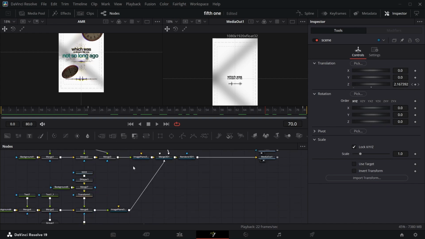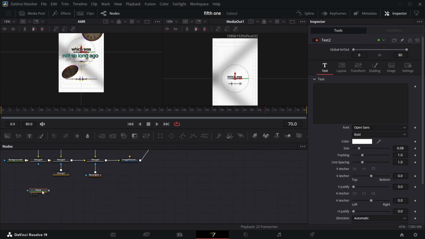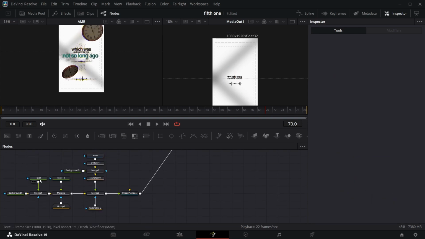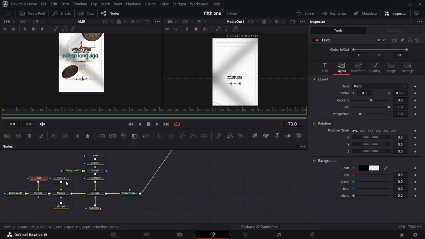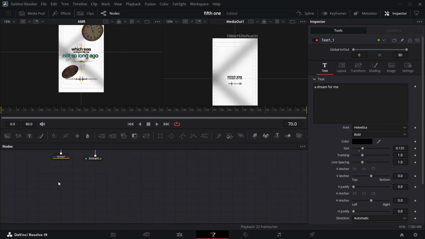Okay. So we're going to get a text. No, instead of getting a new text, let me just copy this text here, Control C, Control V. Change this to "not so long ago". Same font.